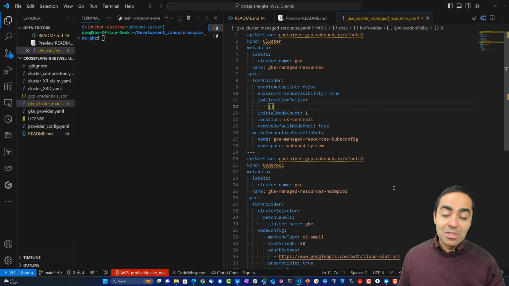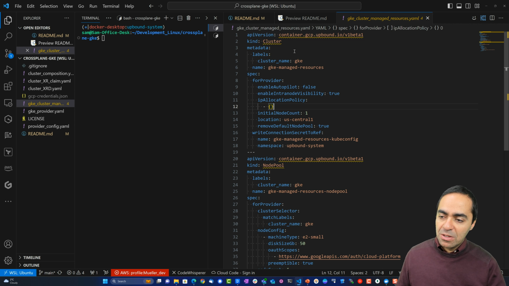Now, while that obviously makes sense when you're starting off, as time goes on, you'll find yourself in situations where you're building a lot of managed resources and you want to put them all together. And that's where compositions come into play. If you're familiar with Terraform, a similar way of doing things is using a module, right? A module in Terraform will bring individual resources under one umbrella and you can deploy it all at once. So I just wanted to show you this kind of naive way of creating resources, and then we'll dig into compositions and understand how they're all built.